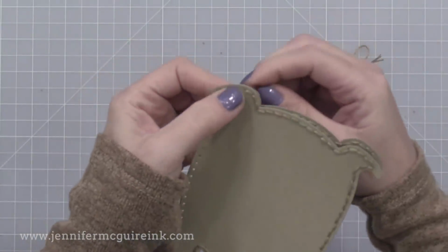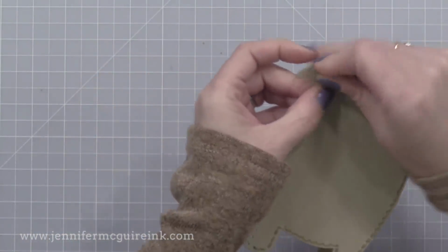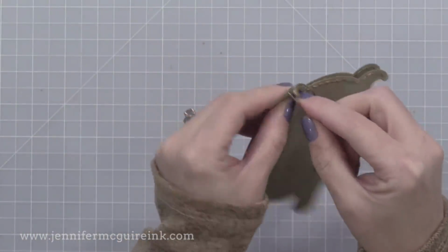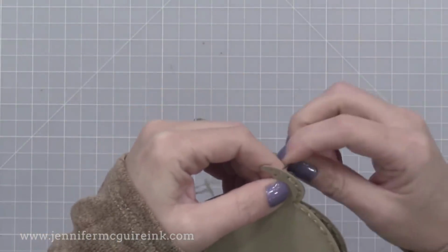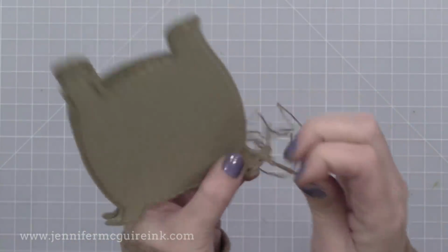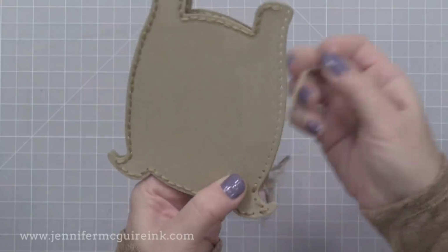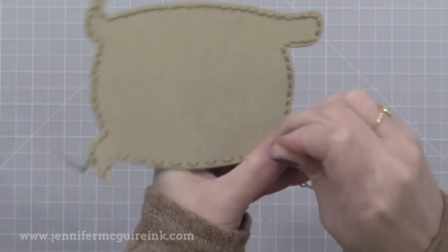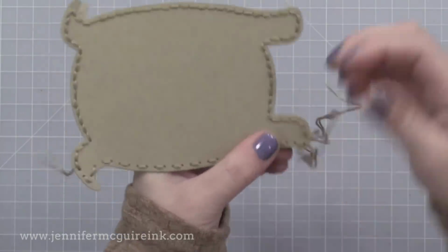I'm going to start up at the top once again, and I will go up and down every other hole till I reach the foot. This time I'm not taping the end of my string, I'm just holding it there. So here I'm going up and down every other hole until I reach the foot. Then I will reverse direction and go back all the way up to the ear, filling in the gaps.